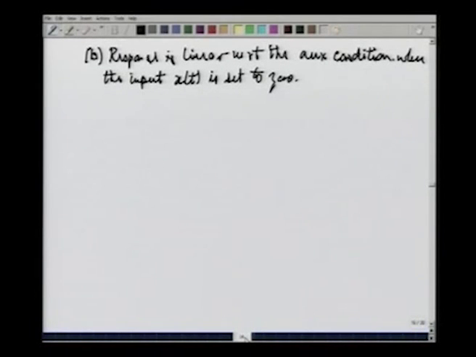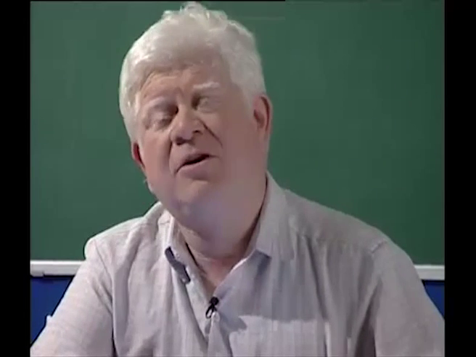Clearly, the problem of the whole system not being linear either with respect to the input or with respect to the auxiliary condition is happening because we are adding two different things. In short, we can almost say that the output or the response consists of two components. One component that is linear with respect to the input, and the other component which is similarly linear with respect to the auxiliary condition. But when you add the two together, the combination is linear neither with respect to the auxiliary condition nor with respect to the input. So, this makes it very attractive for us to actually write out the response y(t) as a sum of two separate components. Let us do that.